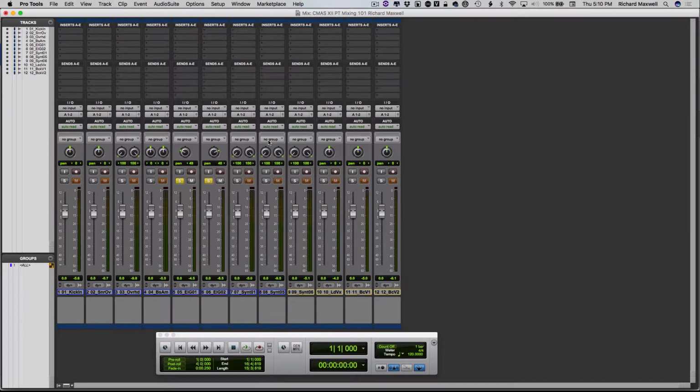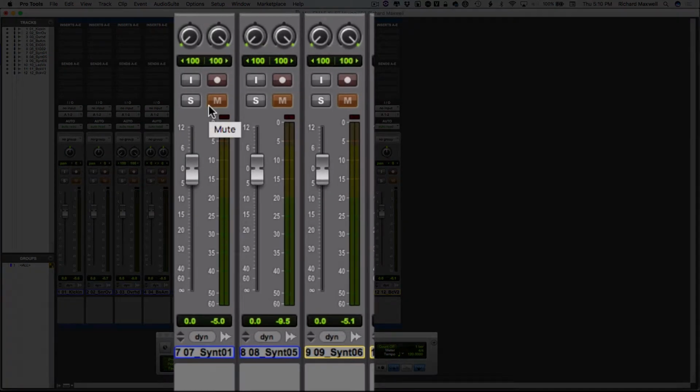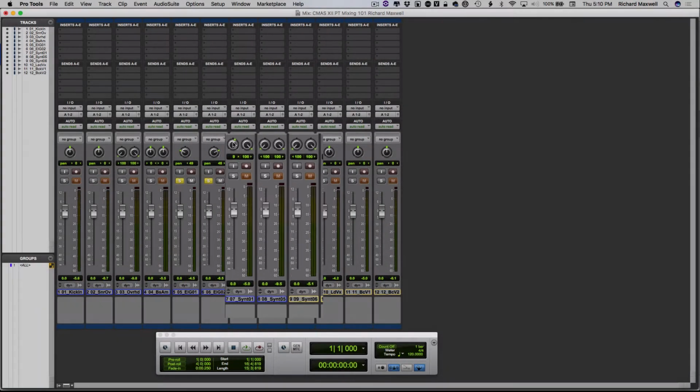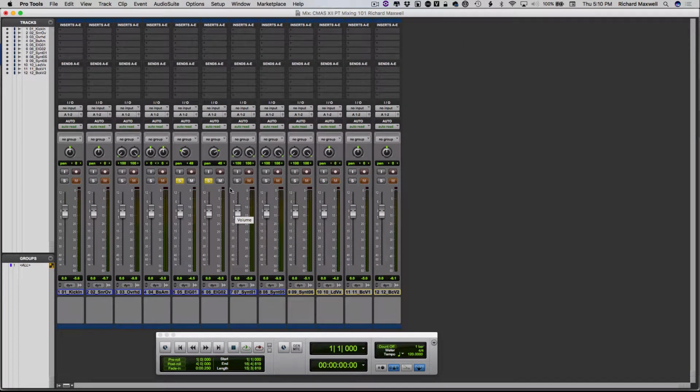Figure out where you want to place things. Consider the fact that with our synthesizers, they don't have to be full left and full right. Maybe it's somewhat right and all the way to the right. Maybe it's all to the left. It's whatever you want it to be. Experiment. Come up with some kind of solution that you like the sound of.